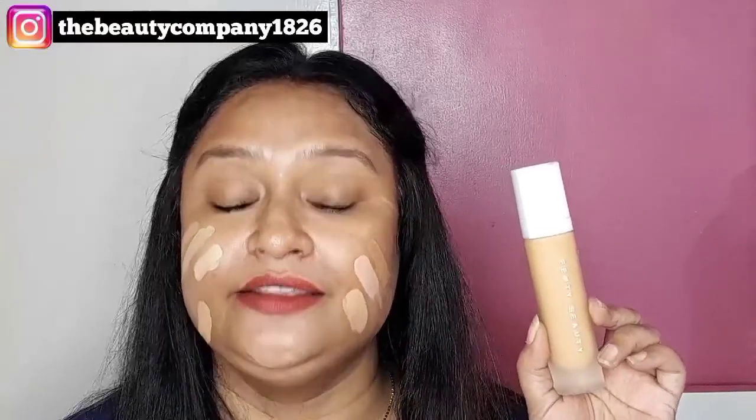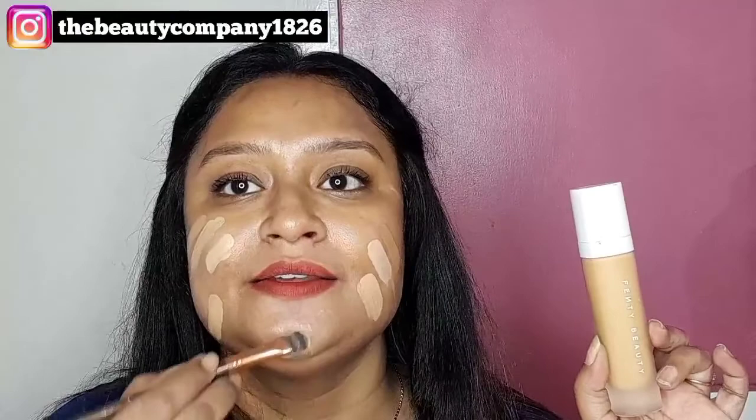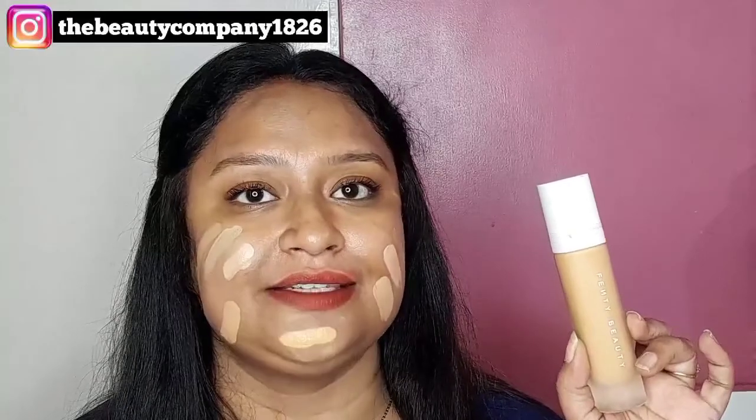Next I have Fenty Beauty Pro Filter Foundation in the shade 330. This suits people with tan skin with warm yellow undertone. First let me give you guys a swatch of how yellow it is. So this is how the 330 looks on my skin tone. Now if you are a little bit lighter than me and have a very strong yellow undertone, then you can go ahead and use this foundation. But when I use it on my skin tone, it looks very light and yellow on my skin. This is a very nice foundation which is very lightweight, gives you a matte finish. Also it is long lasting and you will not feel that you are wearing something.